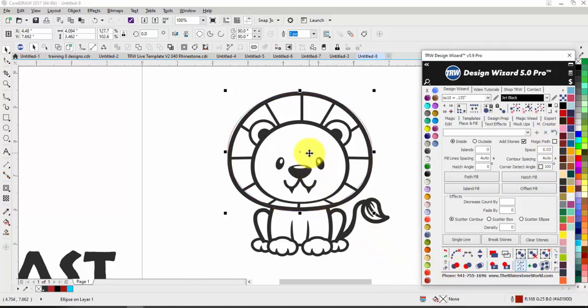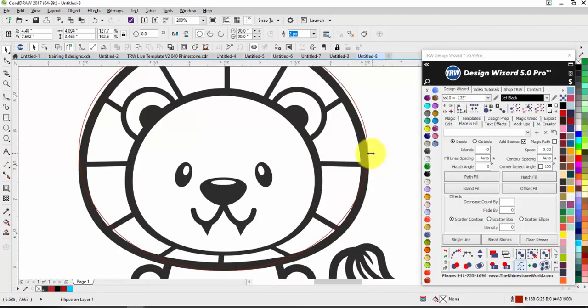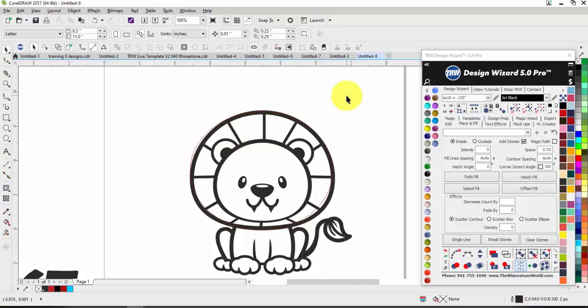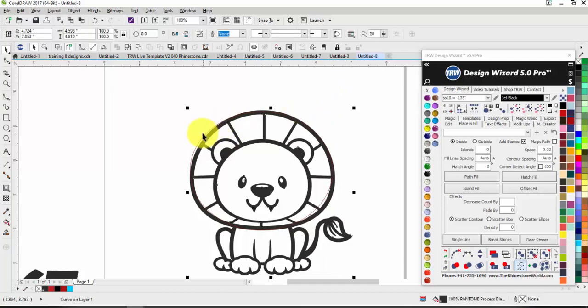All right. So what I'm doing here now is, and this is another good example of converting an object to curves. Right now I drew this circle out, and I can only control it so much. I can bring in the sides, I can pull it down, but if I want to extend this area out a little bit, if I double click, it's not showing me the nodes of my design. I can't control the sides of it.